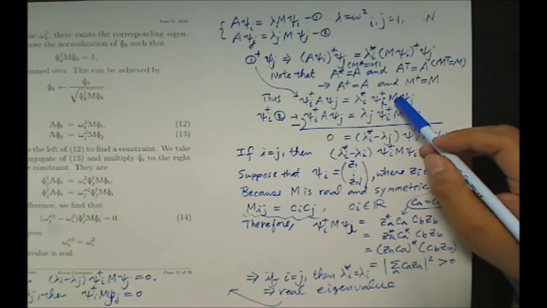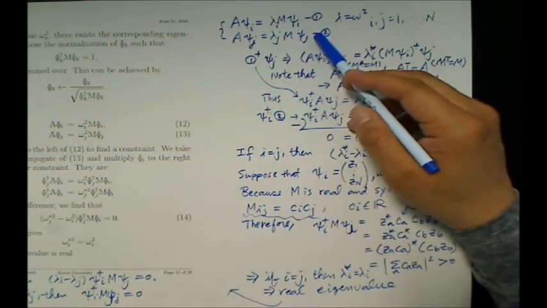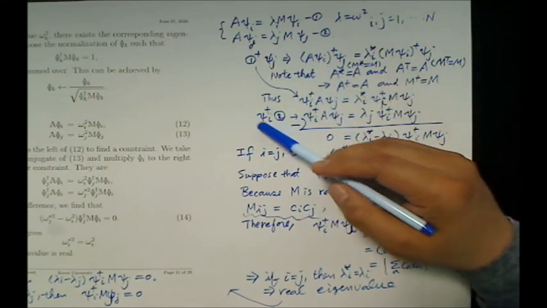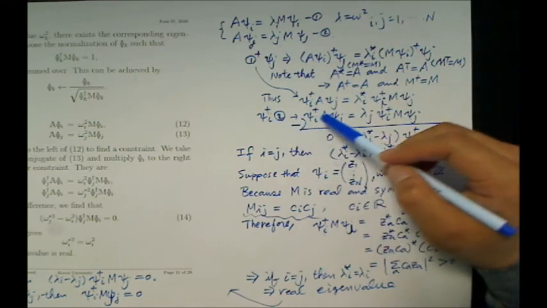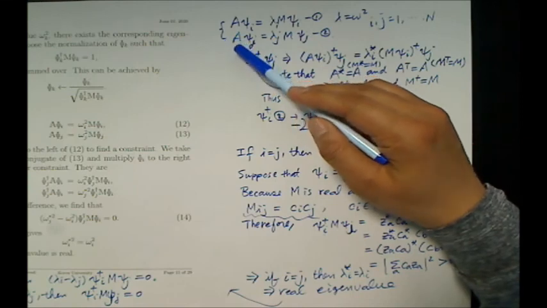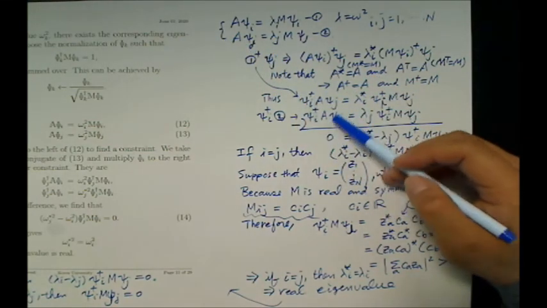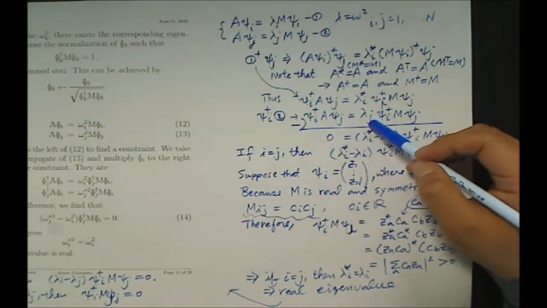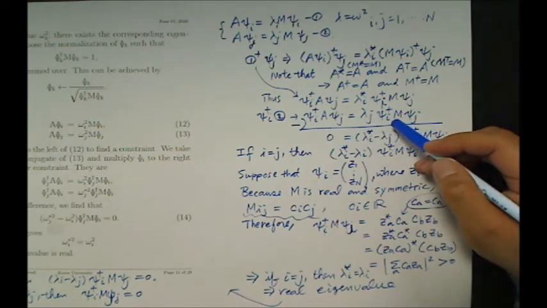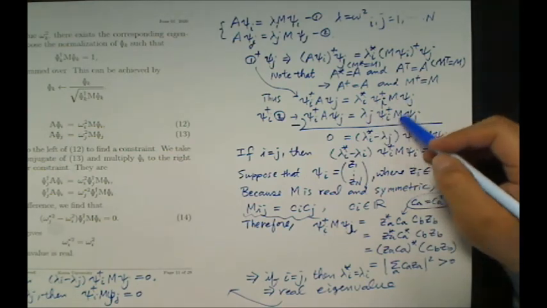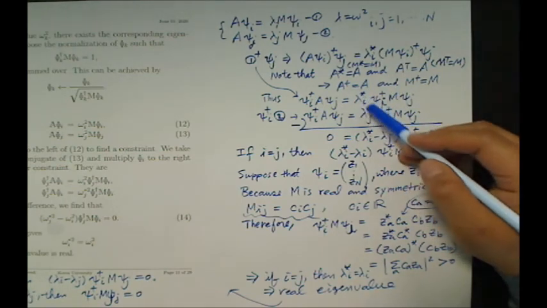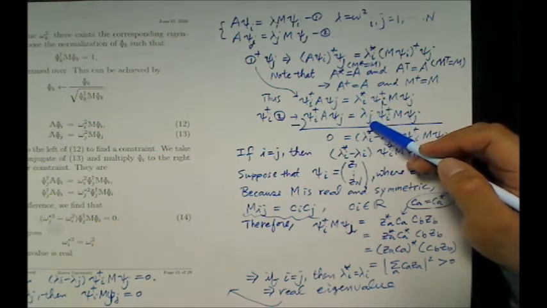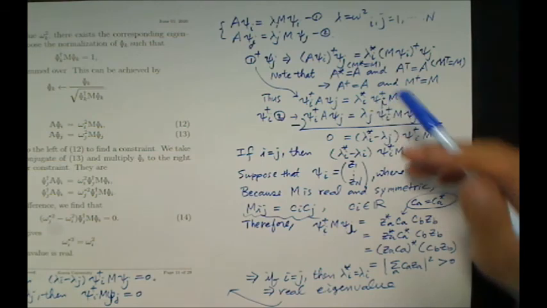The only difference is in the second equation, where we multiply by psi I dagger. If I multiply psi I dagger to the second equation, the left hand side is psi I dagger A psi j. The left hand side of these two equations are identical to each other. The right hand side has a structure with I and j. However, they can be vectored. However, for I and j with different eigenvalues, one is just the eigenvalue, and the other one is its complex conjugate.